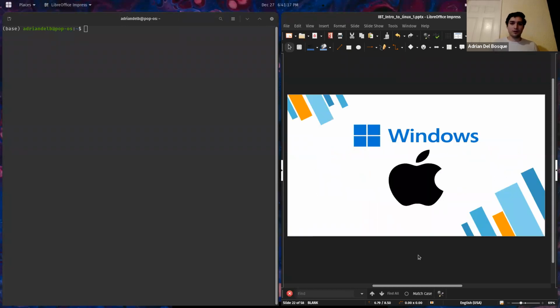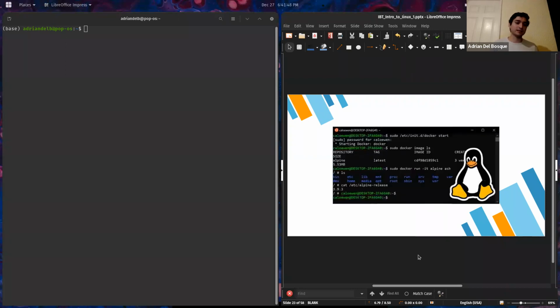So we're starting to dip into a little bit of Linux, but I want to talk about Windows and Mac. All right, so many of you are probably familiar with Windows. It's, I think, the most popular consumer operating system in the world. And there is also Mac OS. Mac OS isn't as popular, but it's pretty popular in the States. These are the two most common consumer operating systems. And there's another one that a lot of people don't know about, and it's called Linux.